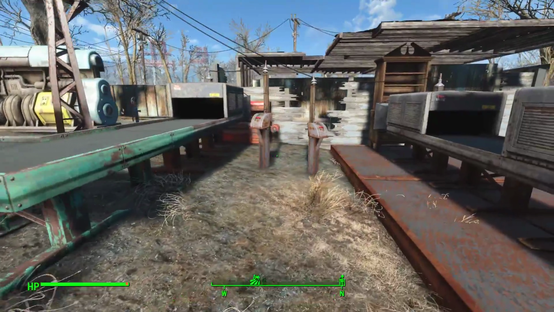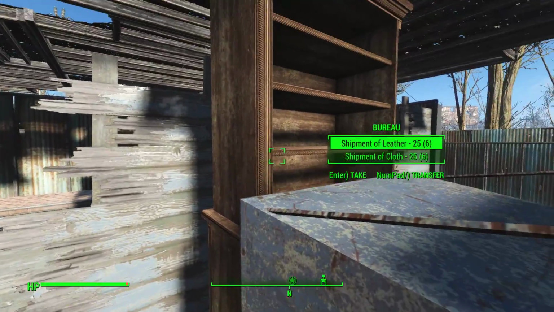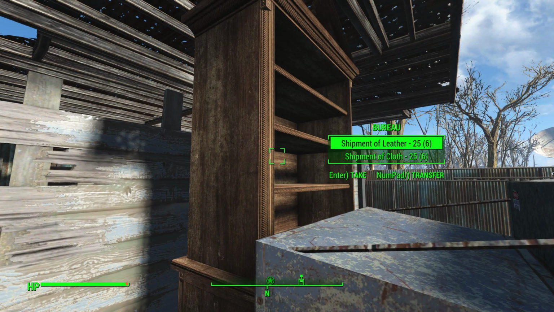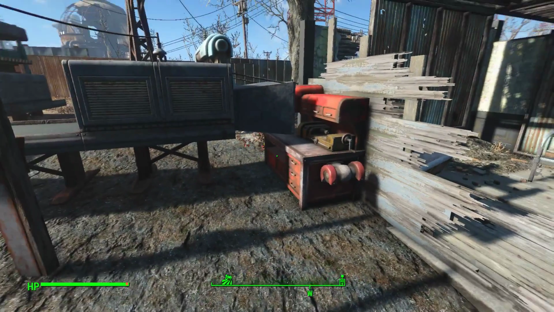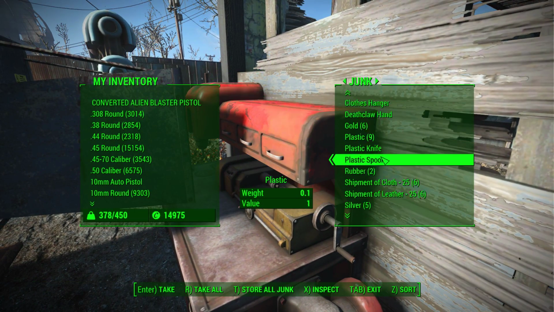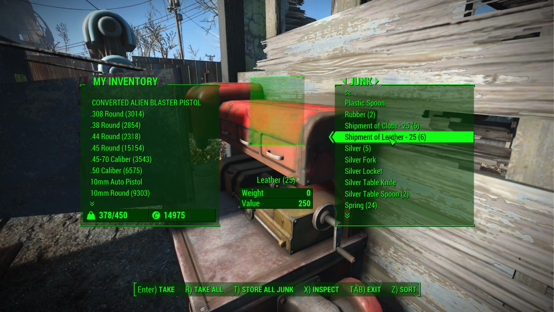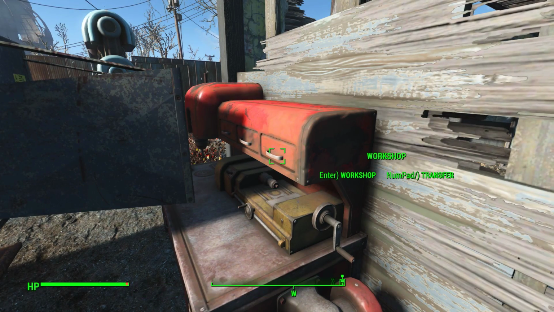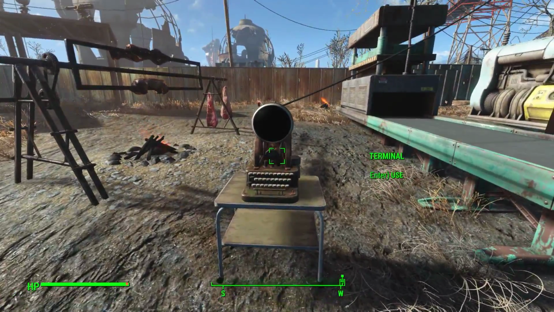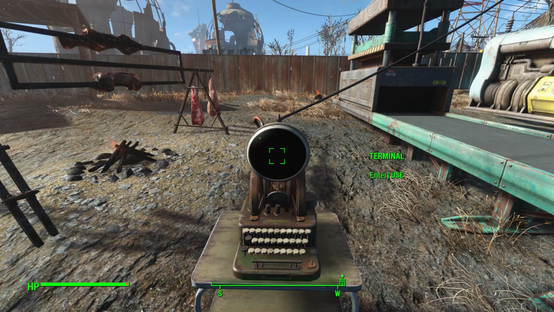So we also have resources here in this bureau, which is a container, and it has 6 shipments of leather and 6 shipments of cloth. Over here in this workshop, we also have 6 shipments of leather and 6 shipments of cloth, because both of these systems are going to build teddy bears. Because who doesn't want to take over the Commonwealth using an army of teddy bears?